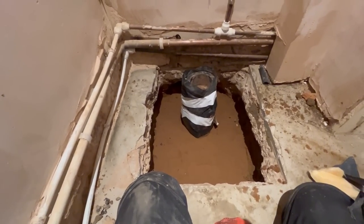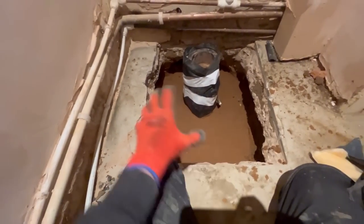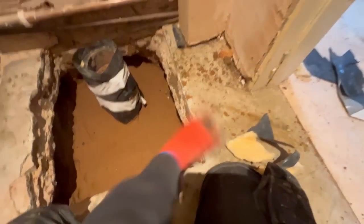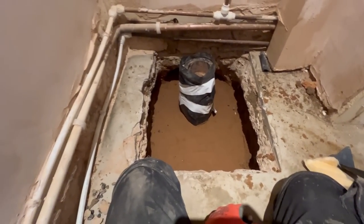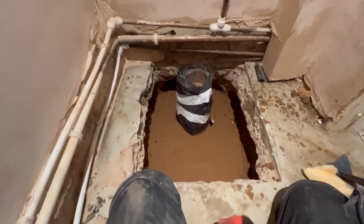But it just seemed a bit silly to insulate and DPM it when there's nothing in the floor, because it could just wick up the side of it anyway into this part. So there we are. That's what we're going to do. We're going to do that now.